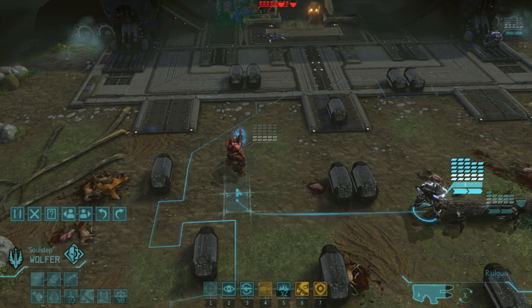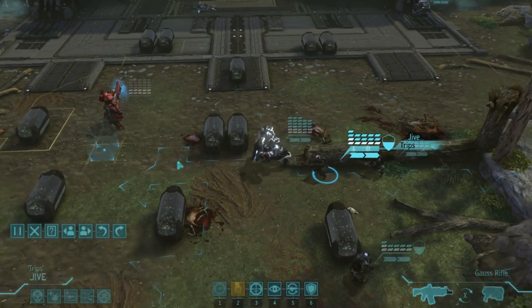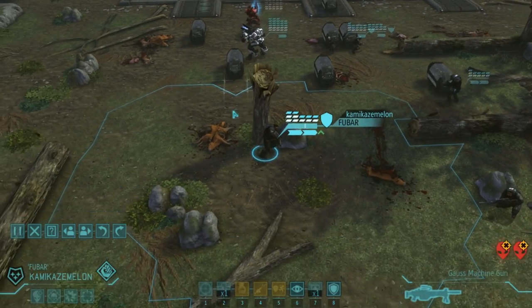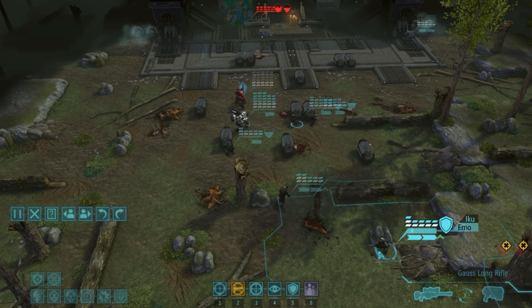What I'm going to do is I'm going to stick people over here to cover, in case they run out, but I'm not going to commit any more than that. We'll go, and move up Kamikaze so he's ready for next turn.